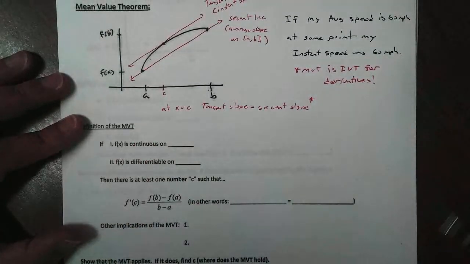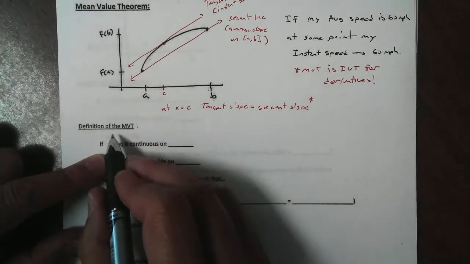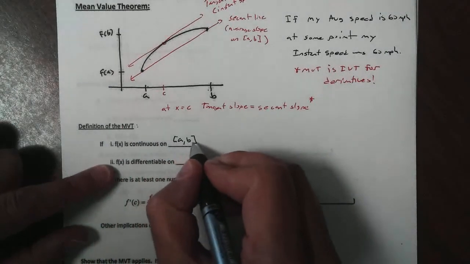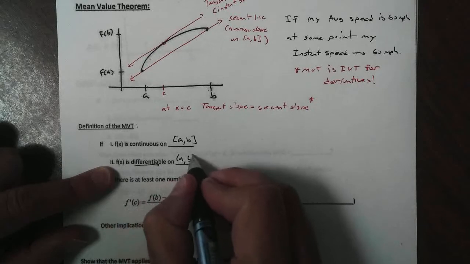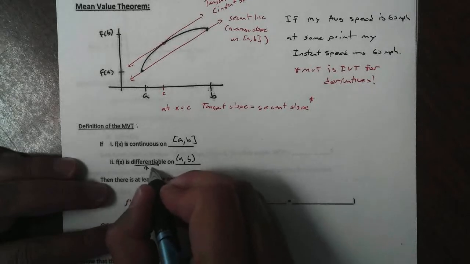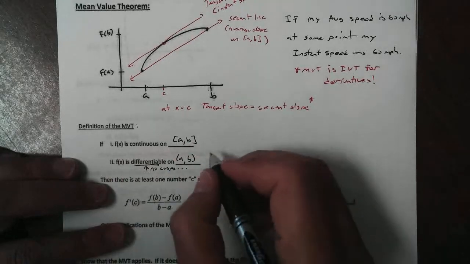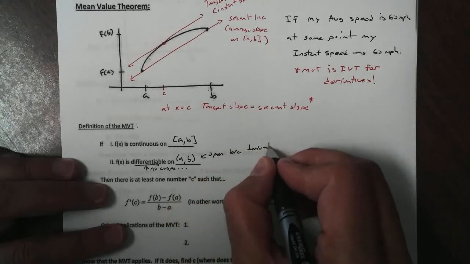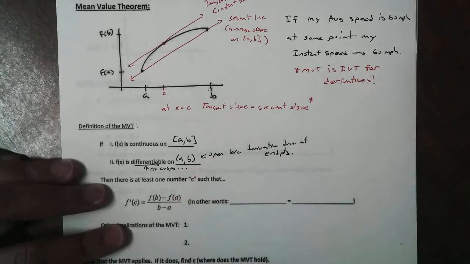So to get the definition, just like IVT, we have to verify this all the time. For the definition of MVT, we say, one, the function has to be continuous on a closed interval, must be closed, and differentiable, remember the derivative must exist, on the open interval A to B. So differentiable means no cusps, no corners, no vertical asymptotes, no jumps, anything like that. And it's going to be open, you might remember, because the derivative does not exist at endpoints. So it has to be open.